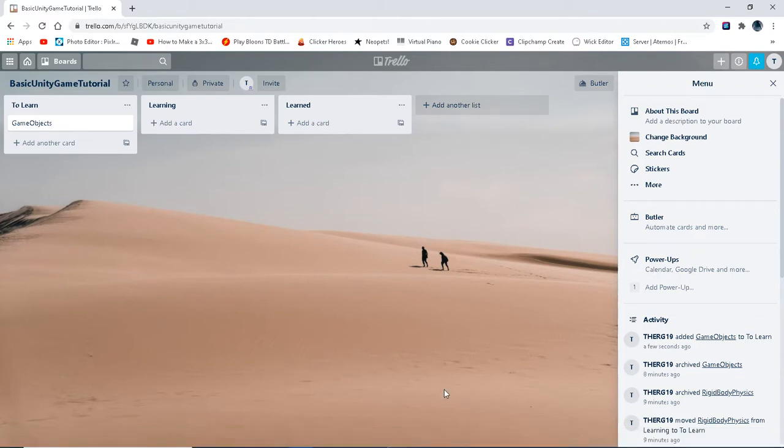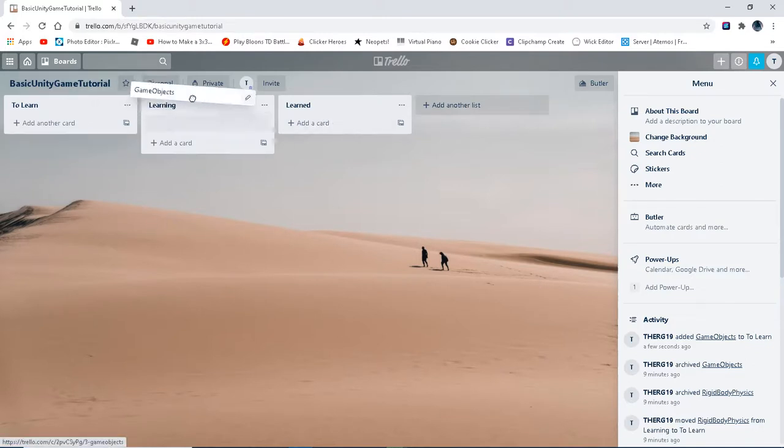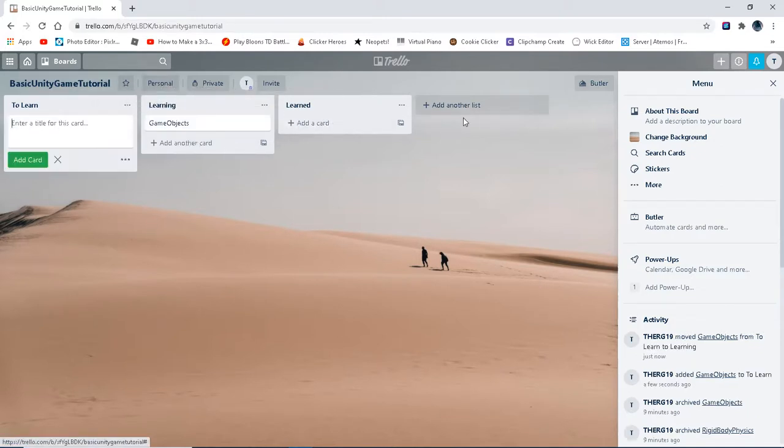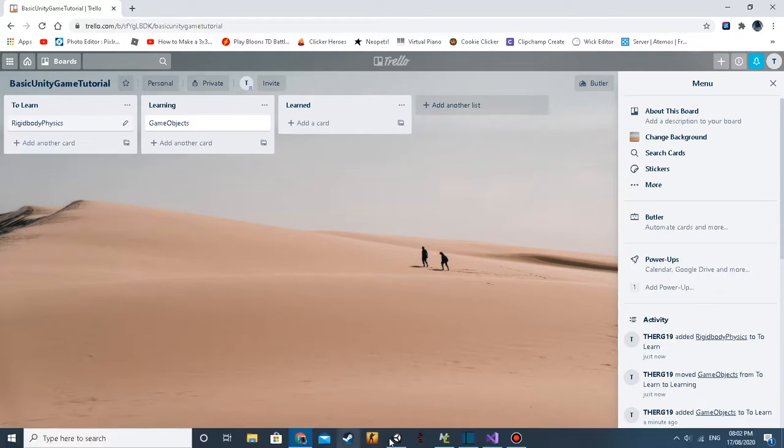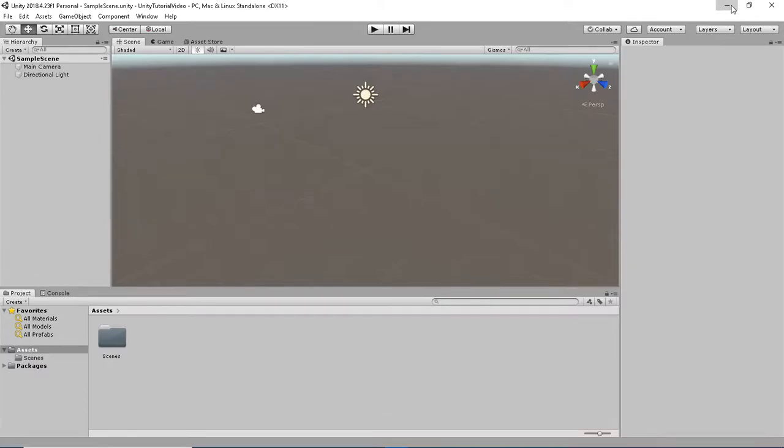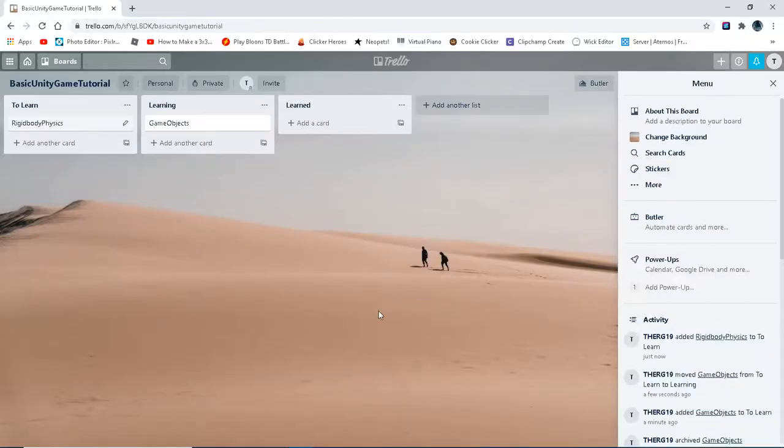But yeah, so far, we've just got that loading up. It's almost loaded up. We don't need another list. We're just learning about game objects. After that, I'm going to teach you about physics. Specifically, rigid body physics. Rigid body physics are a type of physics that I use in the Unity game engine. Well, it's just a physics engine.